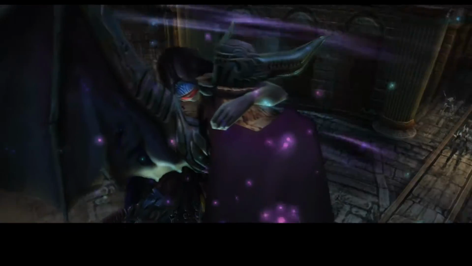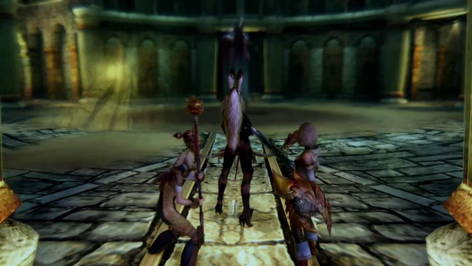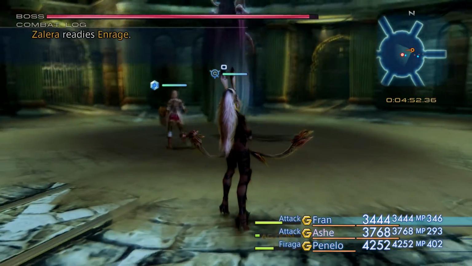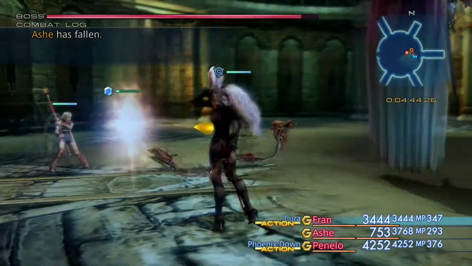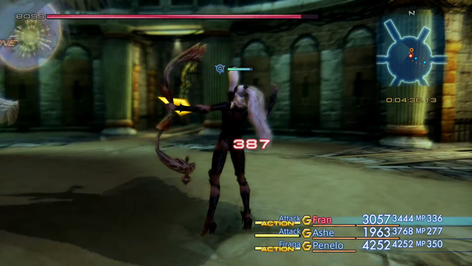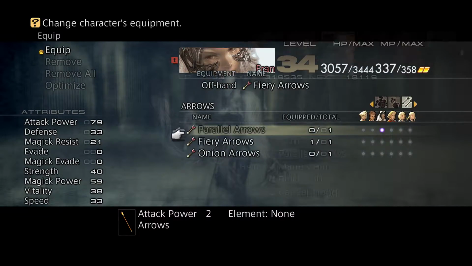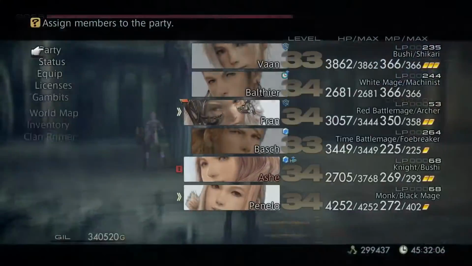This is Zalera, the Death Seraph. Pretty badass. Magic works. Get away from me. Ow. Come on, man. Let me try non-elemental stuff. Okay, I guess he's immune to fire. Or he was.